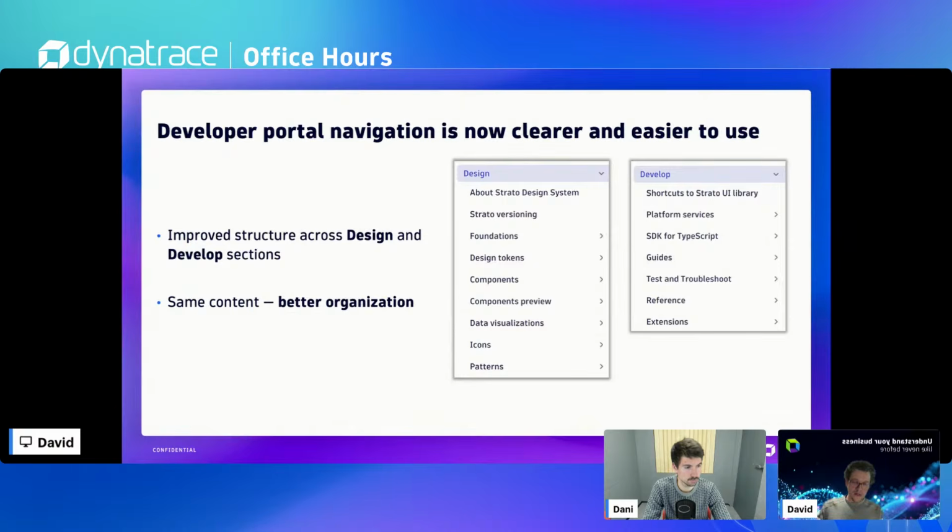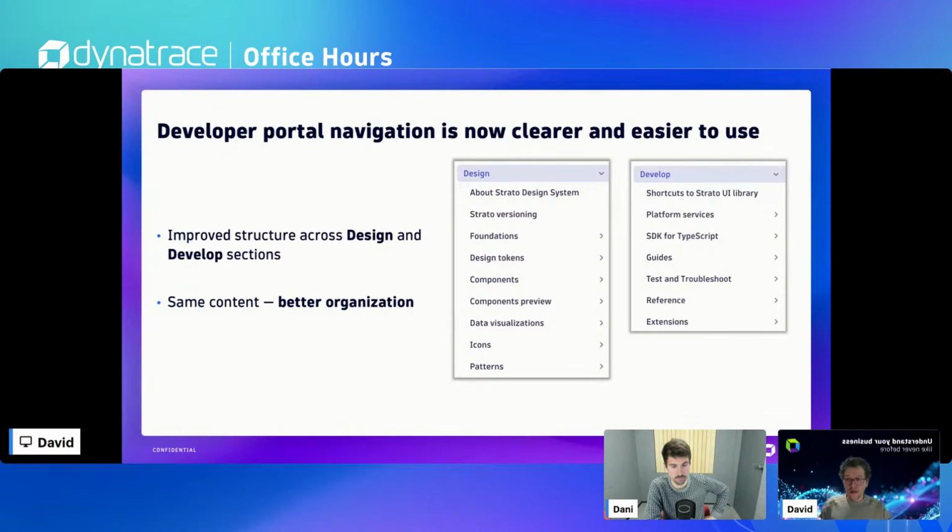A lot of thought went into how to structure it better, how to make information easier to find, more intuitive to find. So check it out on developer.dynatrace.com. If you thought before, I don't find anything, I always fall back to Google to find stuff, give it another try. I think the new structure makes quite a lot of sense, and it's more intuitive to find our content.